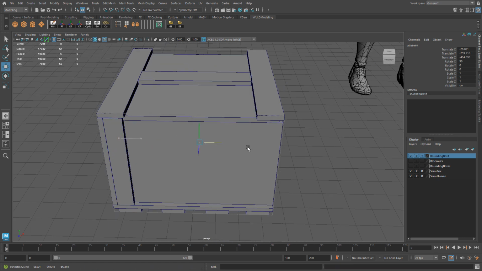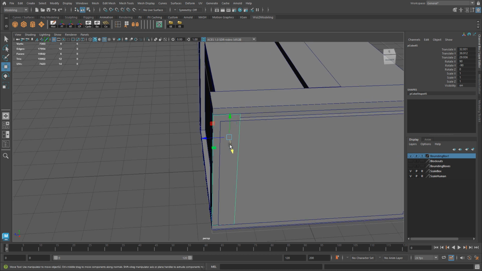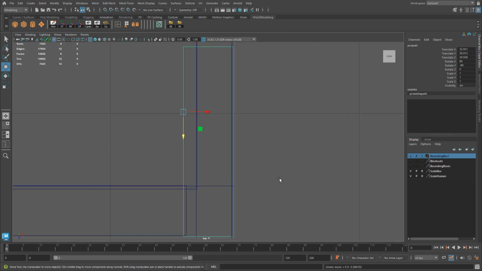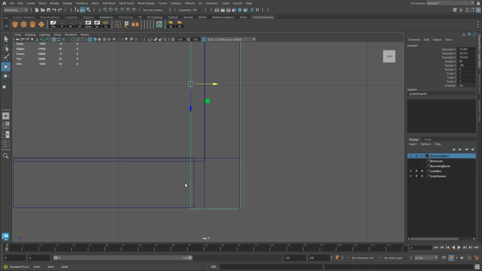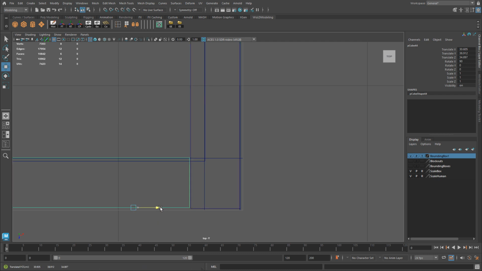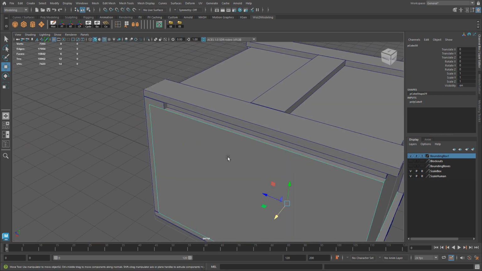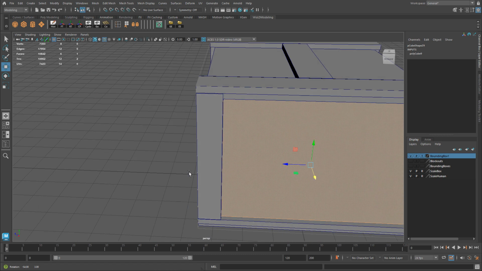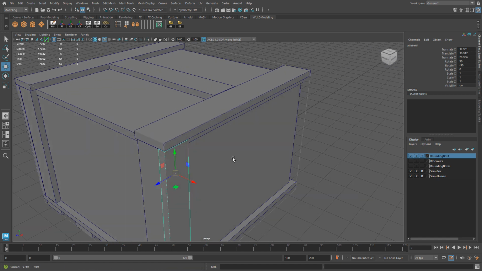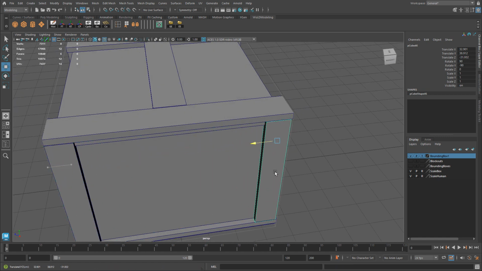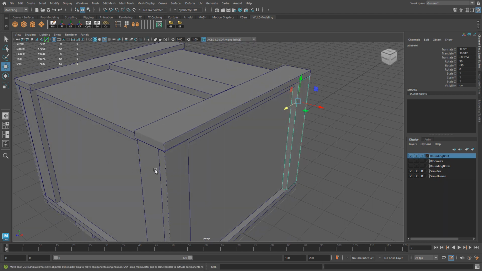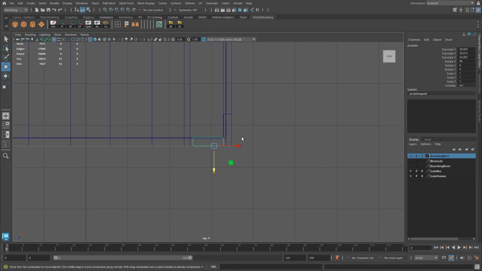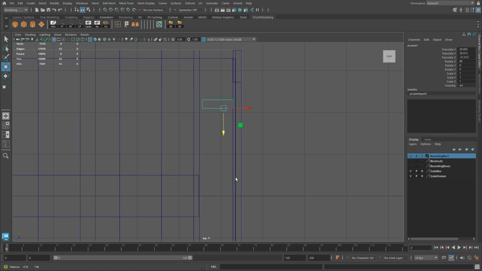So I'll do this one by one. I'll duplicate it, position this one over here, take this one and duplicate it and position that one over here. Let's go to top view. Like so. Let's grab this one, push it back. Looks like I need to adjust this piece right here, so I'll just grab this face and push that in right about there. And then a couple more copies. Duplicate this one over here. And then take this one, go to top view, make a duplicate, move it back here.